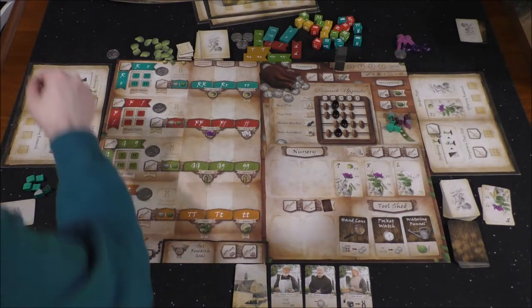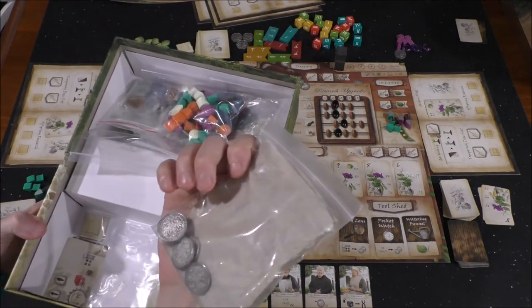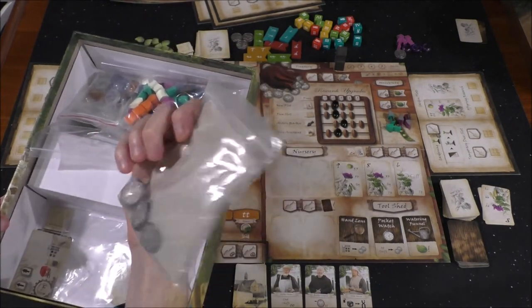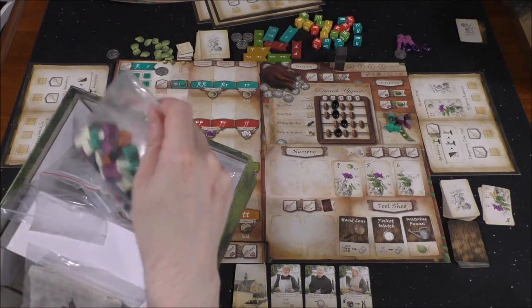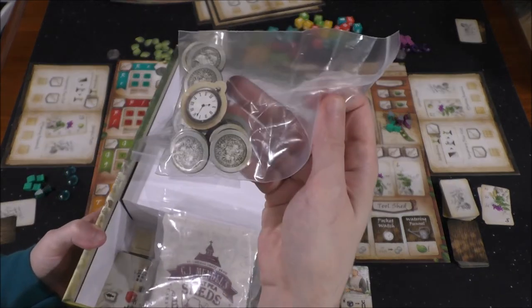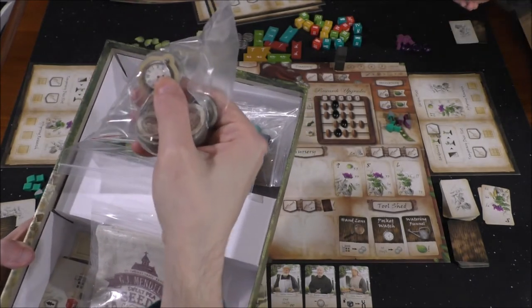As far as the components are concerned, here's a quick look at the box insert. It's worth noting that the developer also sent me an upgrade pack, so some of this stuff we're not even using. The upgrade pack is like better components. Here are the coins in the base game. They're plastic. There's a little turn order marker here.